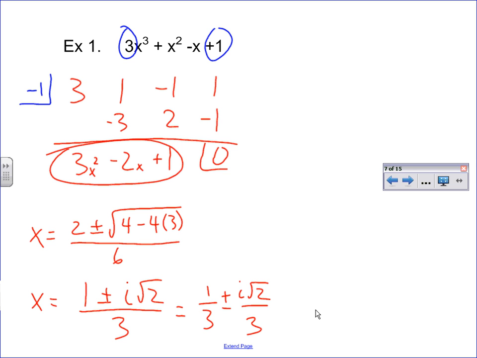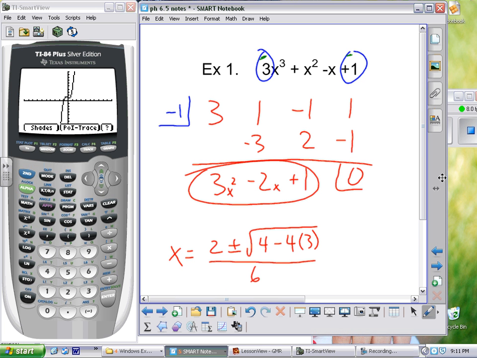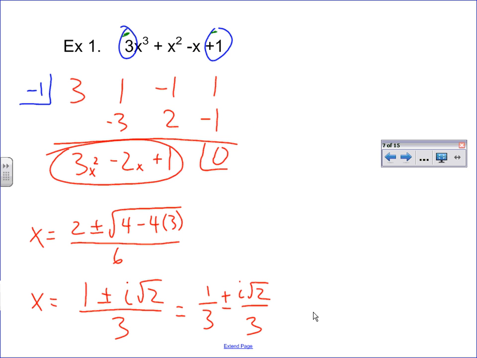From the top, basically what we did was, either by using technology or using our rational root theorem, we took the factors of 1 here and the factors of 3 here and listed those and said, okay, those are our possibilities. Then we looked at our graphing calculator and found the one real root. We knew we're going to have two imaginary roots based on our picture. And then we found those using the quadratic formula once we did our synthetic division. That's a lot of process today.